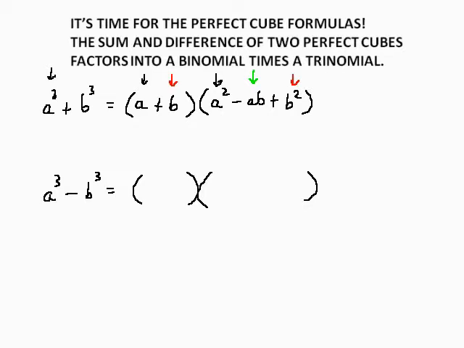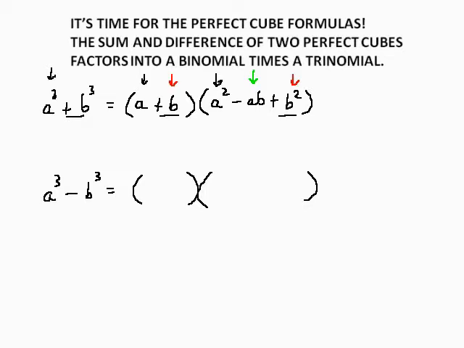So you'd have to have a plus b squared, because a plus b squared times a plus b would give you a plus b cubed there. I have to go back to that. But the only thing you have to really remember here, if you remember how things kind of work, is that minus ab in the middle.